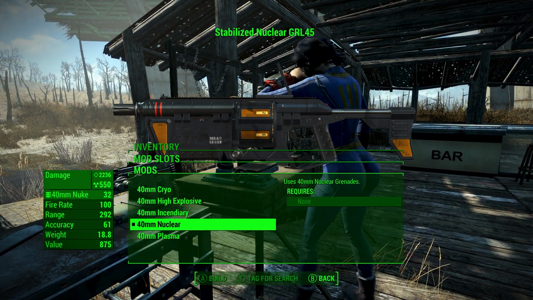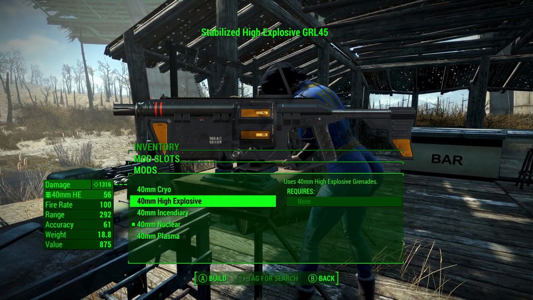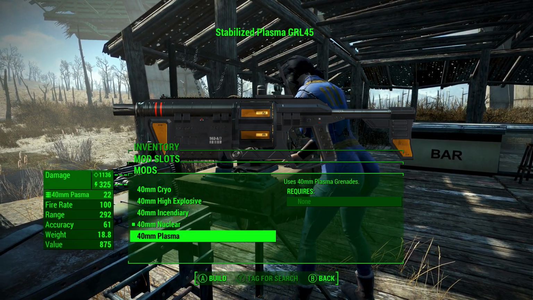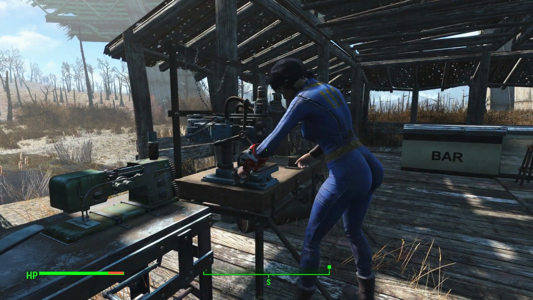And then this is how you change the ammunition. It doesn't cost anything to change the ammunition. Cryo does the least damage, but you can freeze some things with it. I don't think that's going to be that interesting. High explosive, regular, big boomy grenades. Grenades that light people on fire do the least damage. Plasma grenades would be at least interesting. And obviously nuclear being the best. And you see I've crafted not a huge amount of any of them. We'll put plasma on there, because why not?